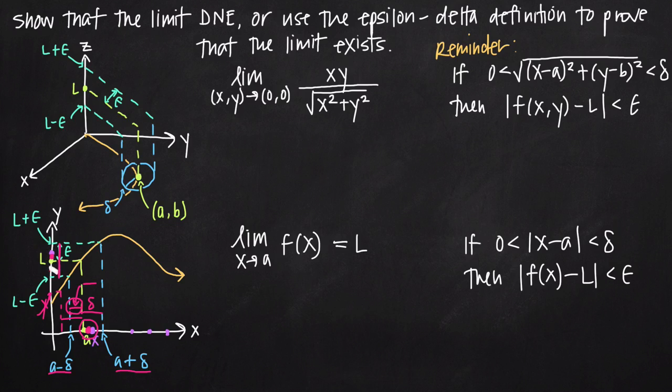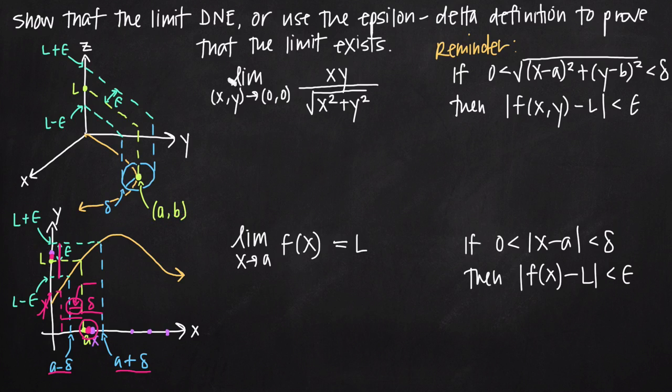But what about for a multivariable function? Well, we're just going to take everything that we learned here and transpose it onto a three-dimensional coordinate system. So instead of just our x and y axes, we now have our x, y, and z axes in a three-dimensional coordinate system. Let's say we have some function, this orange line is our function here, and it's in a three-dimensional coordinate system. Instead of just that single point A, we now have a three-dimensional coordinate point A, B. So A becomes this coordinate point here, A, B, in three-dimensional space.